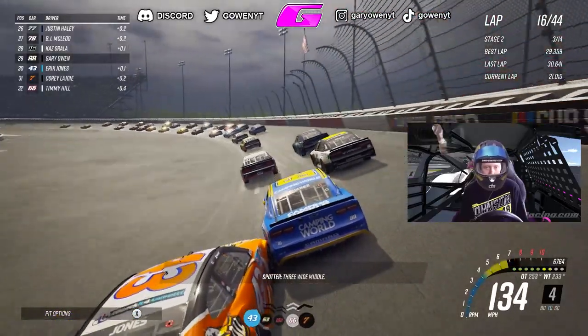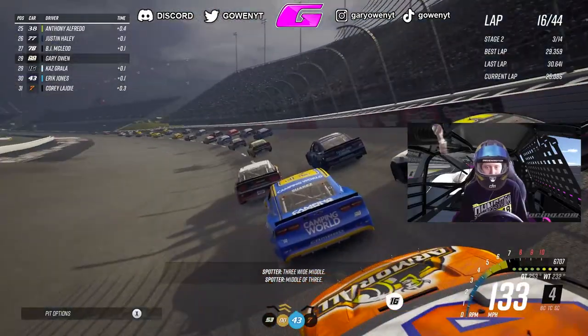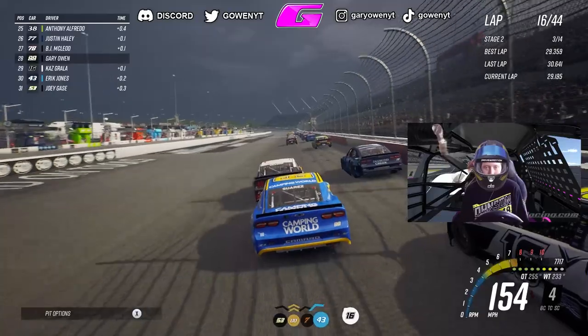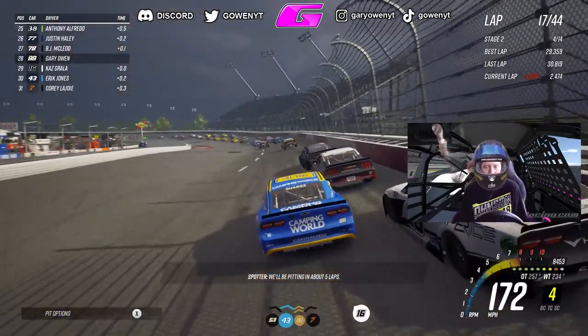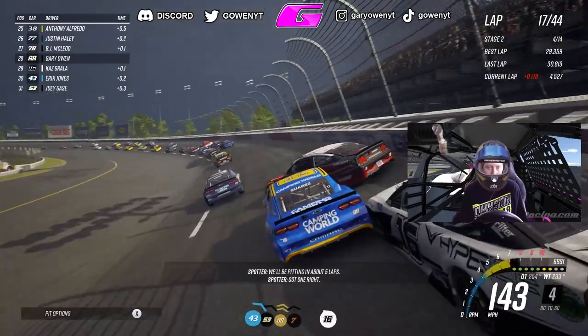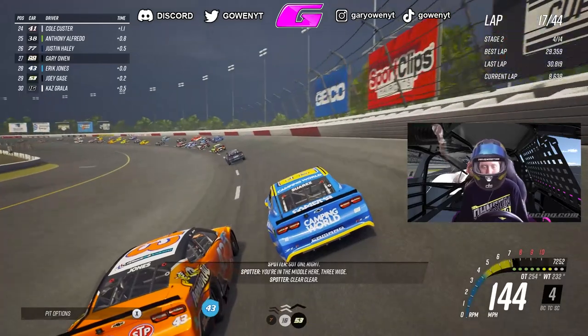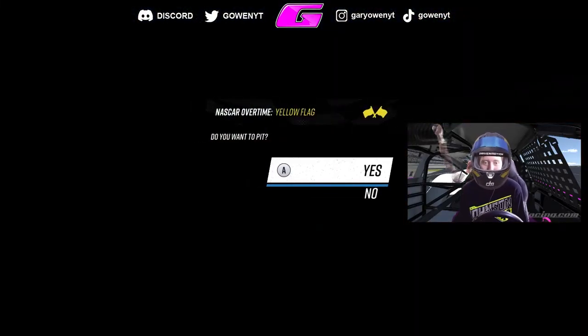Whoa! What was that, Eric? Goodness me, he's a wrecking ball. He is a literal wrecking ball. He's over here just trying to clean us out. I'm just going to give McLeod a nice push down into turn one. Oh, he moves up. Oh, God. Oh, my bad, sir. I just complained about Eric Jones, and then I go and do something like that. Yeah, the caution comes out for that.